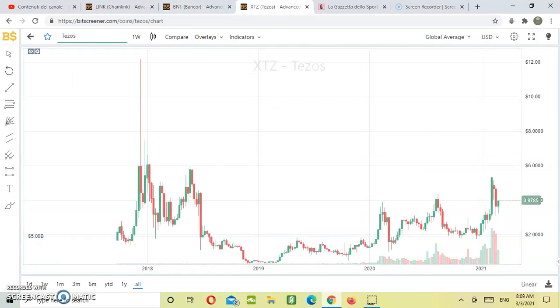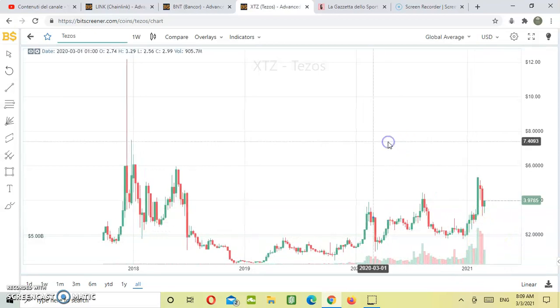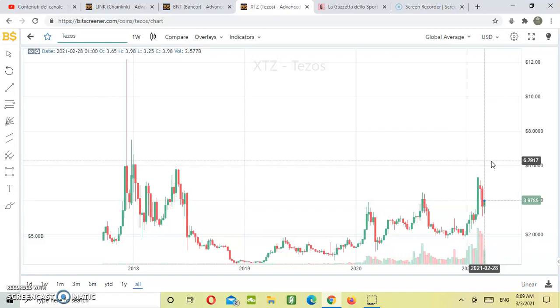Tezos has a completely different chart when compared with Chainlink. While Chainlink was in a clear uptrend, Tezos is enveloped inside a rectangle between 6 US dollar and 2 US dollar. As you can see here, we have experienced a fake breakout downwards and a period of accumulation. Right now, we are still enveloped inside this huge rectangle between 6 and 2 US dollar. What we can retrieve from the volume analysis is a huge increase in terms of volumes, which is an extremely positive signal for us. In terms of trading, definitely we want to buy at the break of 6 US dollar, which means once we experience a weekly closure above 6 US dollar, we are entering long with the very first target at 12 US dollar, from where we see this huge reversal pin bar.